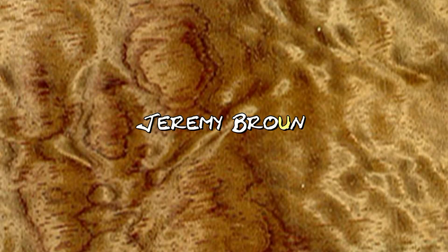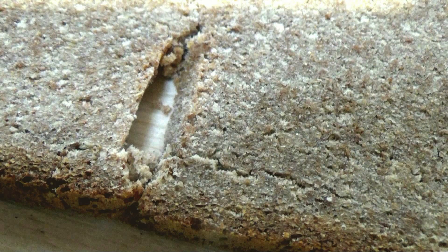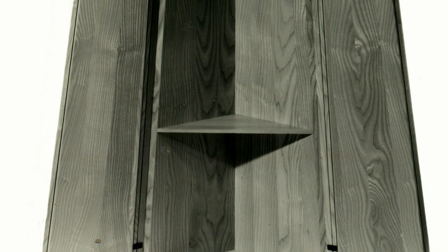Over the years I've used a lot of veneers in my work, although I'm mostly a solid wood worker. But I've used quite exotic veneers, and in making my own veneers I've been able to make really thick veneers that allow a lot of shaping afterwards — such as in this drinks cabinet that I designed many years ago using a single board of one inch thick ash.